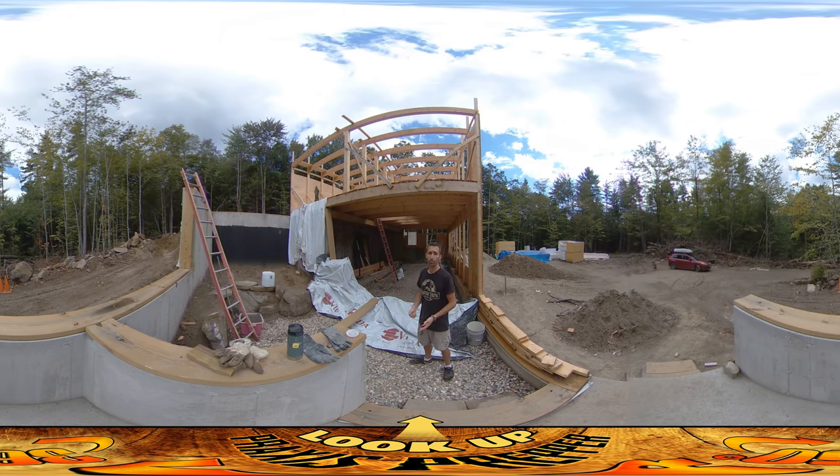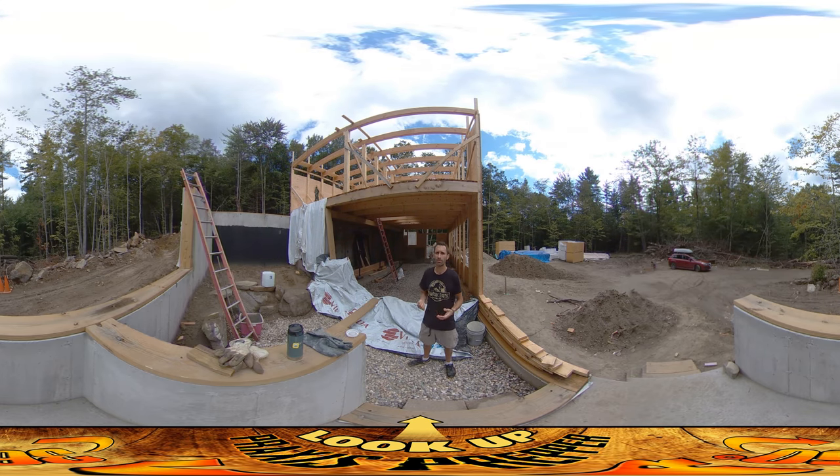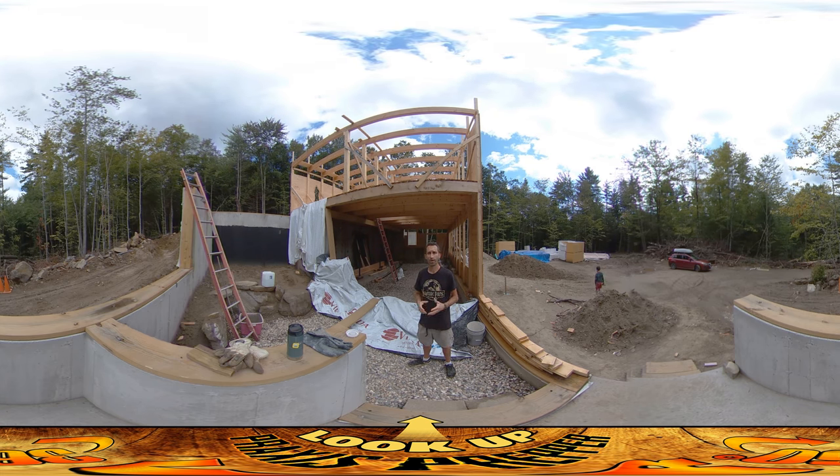That went pretty well. I'm just about to clean up all the tools. I always wear rubber gloves when I work, because concrete can be very caustic on your hands. As I was working, I developed a hole in one of the fingers, and that finger is just very dry compared to all the others. If you ever get concrete on your hands while working and your fingers are all dry afterwards, one great way of rectifying that is aloe vera.